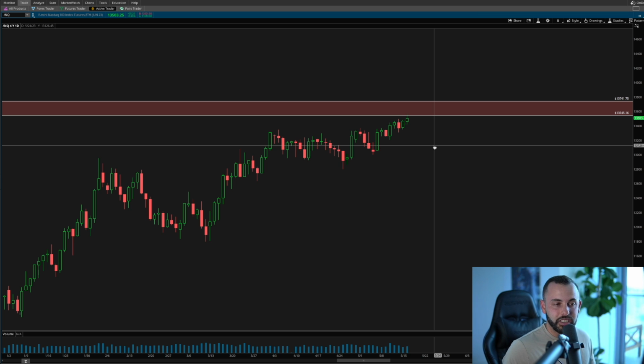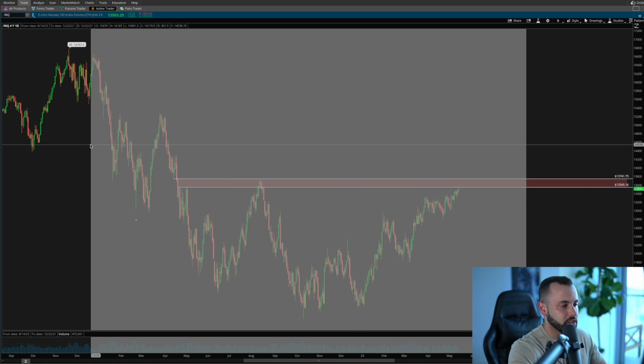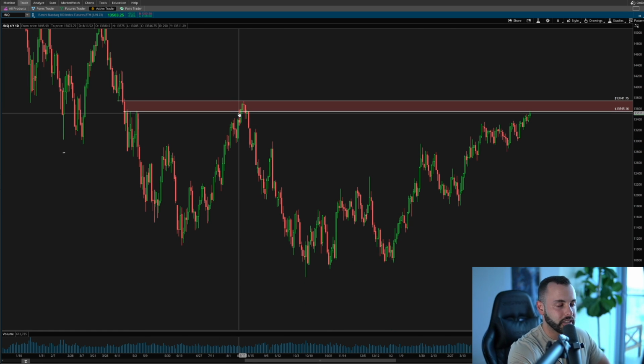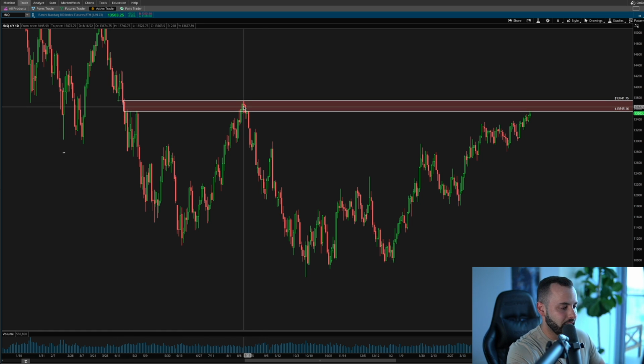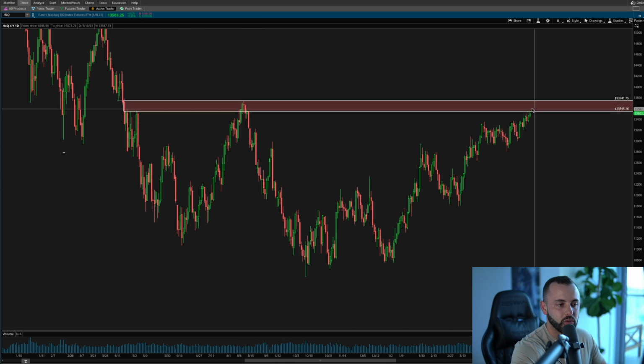Anywhere in this 13,550 to 13,700 area on the NASDAQ, we can clearly see, if we go back to the daily chart, is going to be a very big area of importance here on the NASDAQ. Multiple rejections in April, rejections here. This is back in August of 2022, and you can see that we are back at this zone once again.